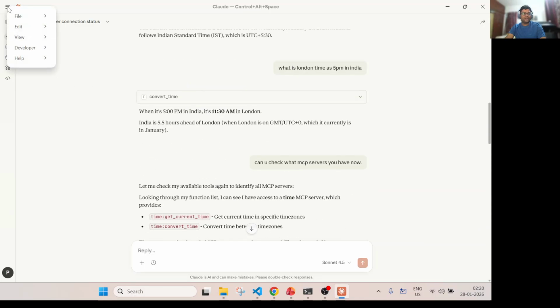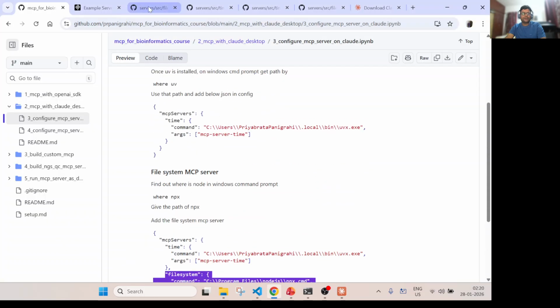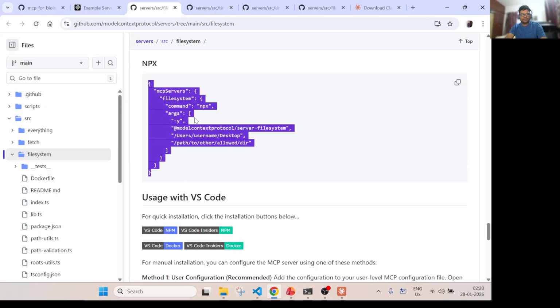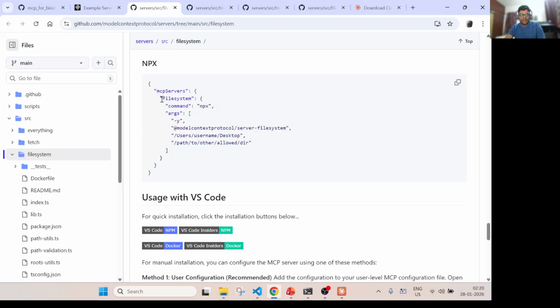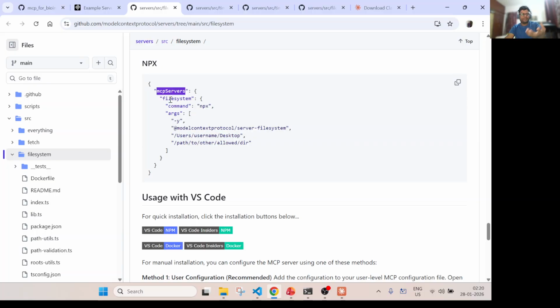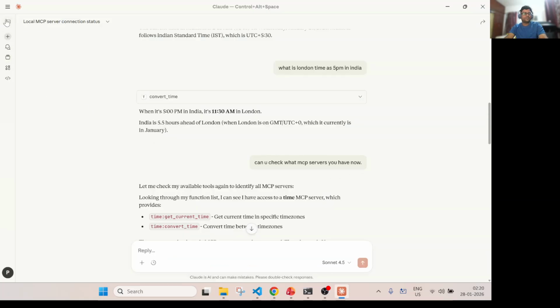Okay. So in short, for any MCP server you want, you go to their website and see how they have configured this kind of JSON format, and you can just copy this block. No need to copy this MCP server part. Already you have the MCP servers block, so you can copy this block and then add it into the Claude Desktop. So again, I'll repeat the same thing.